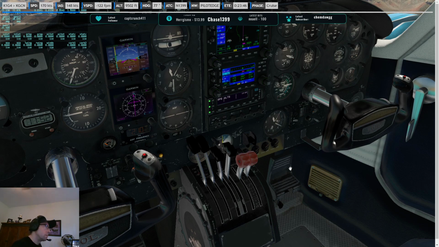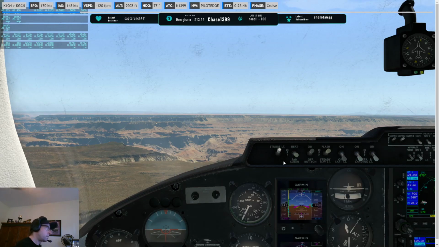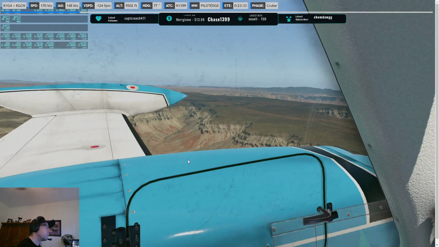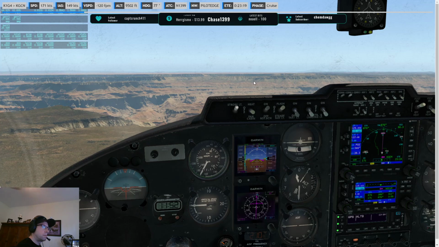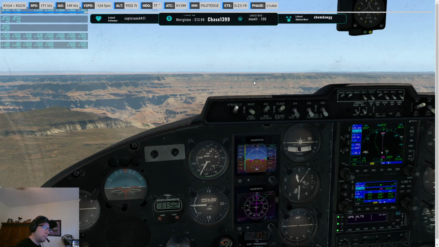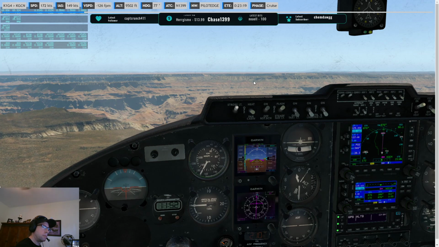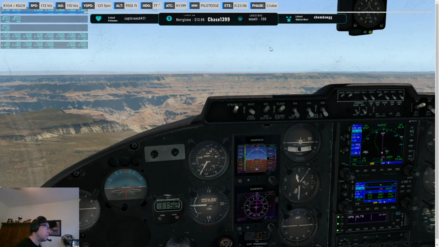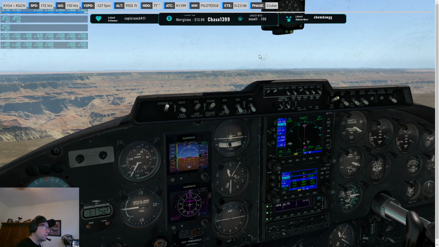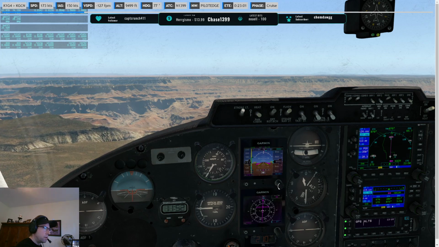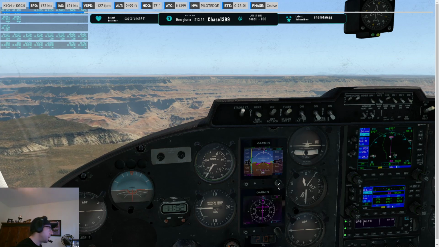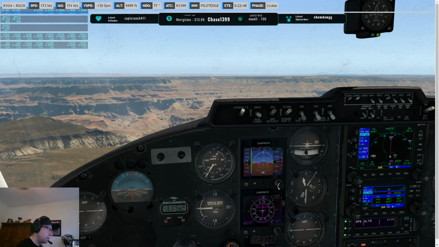4 Delta Papa, contact Los Angeles Center 126.35. Cessna 1399, radar contact 65 miles west of Canyon. Canyon altimeter 3029. 3029, 1399.